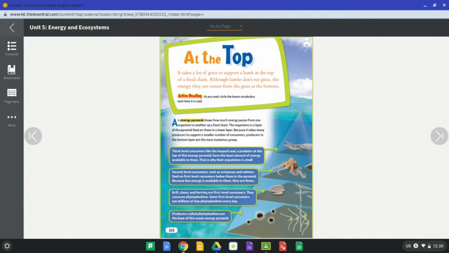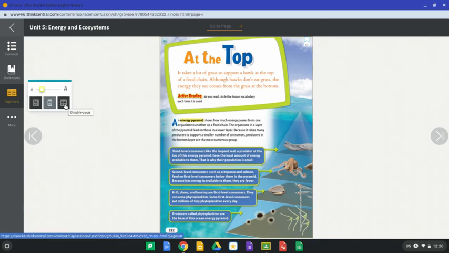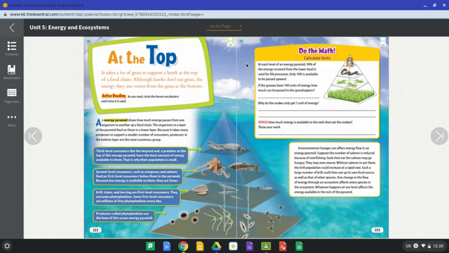It was in 222. So if you want it to look like you have both pages of your book open, you can come over here to page view, click that. And then if you click this little button, it'll say double page. Now it looks like both pages of your book.